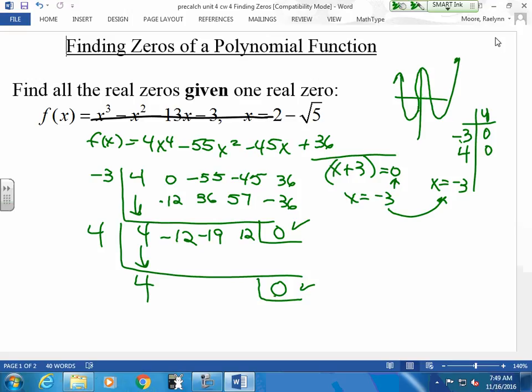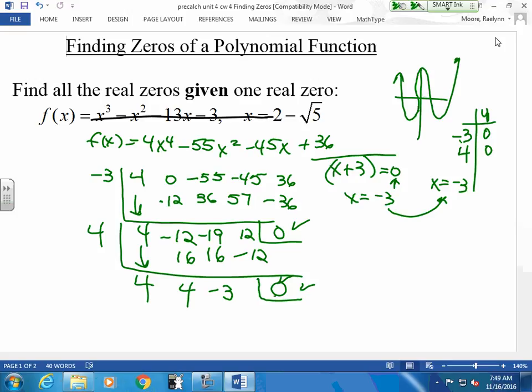So this is a good way to remember that. So bring down the 4. 4 times 4 is 16. Add it down. 4 times 4. This gives me a -3. Now, for instance, say I added that and I got a +3. When I multiplied, that 12 and 12 wouldn't give me 0. So I would say something went wrong. Go back and look. Oh, this was supposed to be a -12. Yep, and I get a 0. Now, I took away another root.